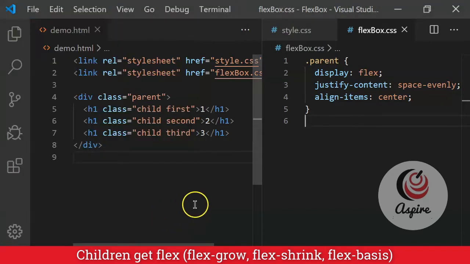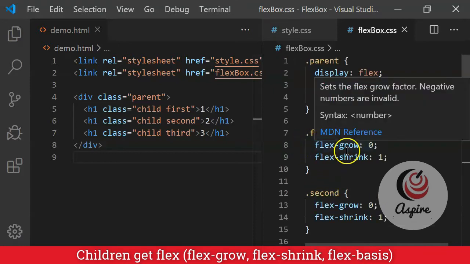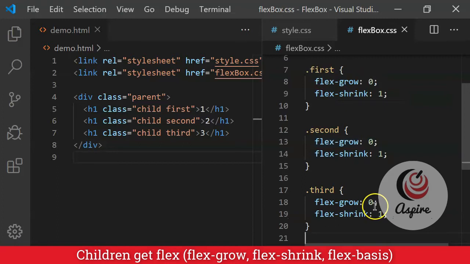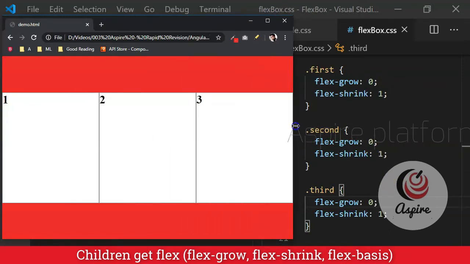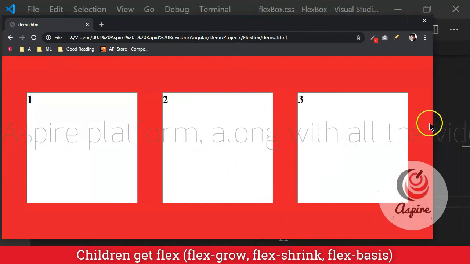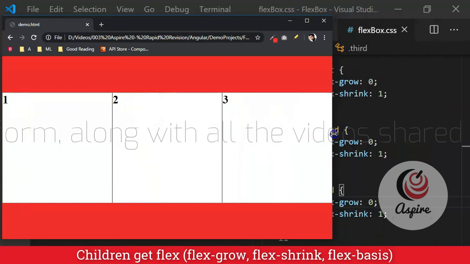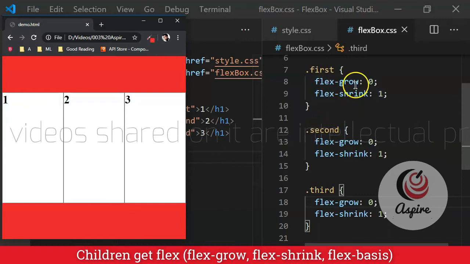Okay. So what I mean over here is that every child element has flex-grow rate as 0 by default, and every child element has a flex-shrink rate as 1 by default. Okay. So let me prove it to you. I'm saving this change, and still the page will behave exactly the same way. Let me reload it. This is the original width. If I grow beyond it, then children do not grow, and if I shrink them below this width, then the children will shrink. So by default, children shrink, but children do not grow.